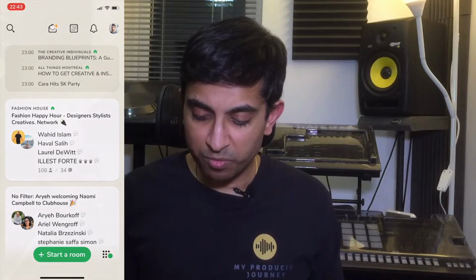Okay, so we're going to move into looking at the app now. I want to show you a few key areas that I think are quite important. The first part that you'll see when you get into the app is the home screen. The home screen is basically made up of chat groups that are live right now that you'll see as you scroll down the screen. Some of them are full of people. There are people talking, there are people who are just listening in, and some of them are smaller groups. There's no real detailed way of filtering on who you want to listen to specifically, or finding out who's in what group. There's none of that. It's very early days and very primitive in the way it's working at the moment.